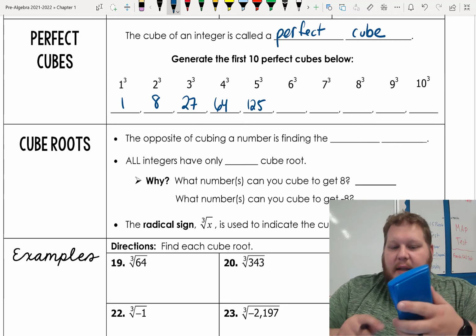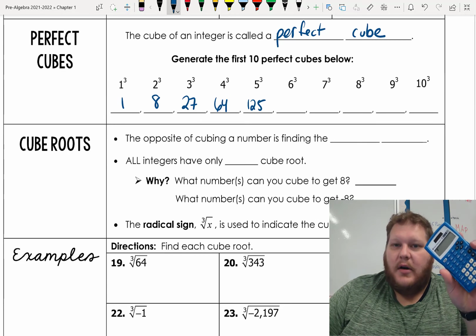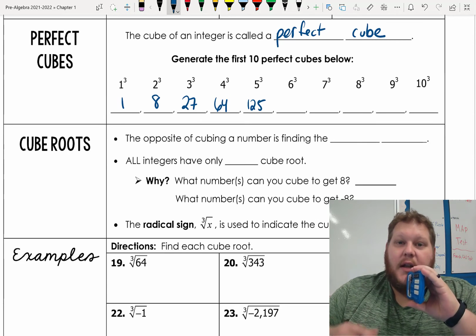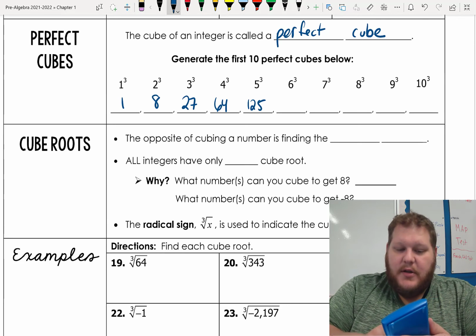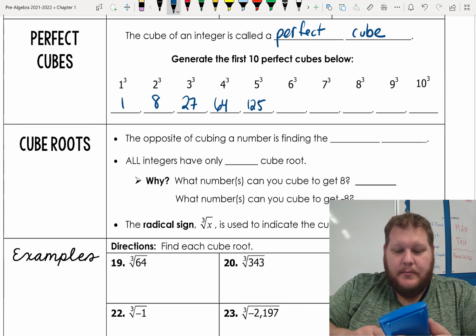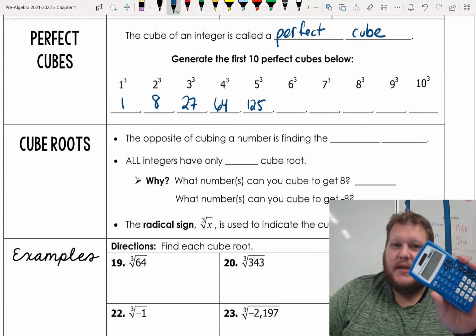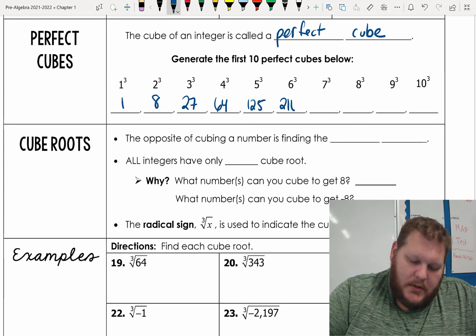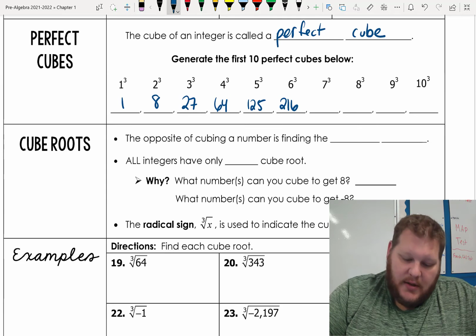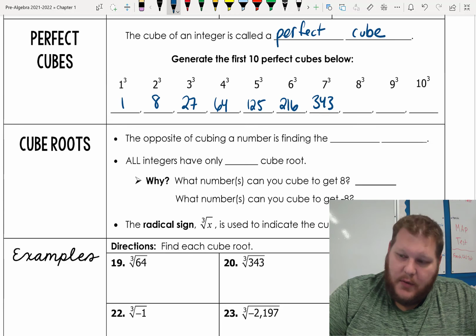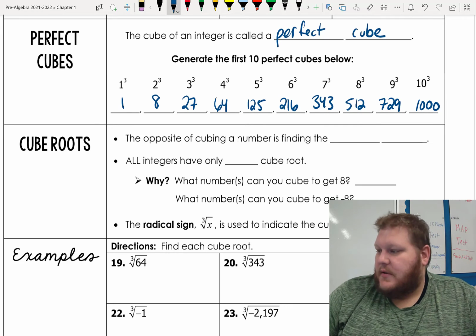If you wanted to evaluate that using your calculator, we worked all of last section on how we can evaluate an exponent, an exponential term with our calculator. So 6 to the third power, you'd use 6, that little rooftop button, to the third power gives us 216. So I'm going to go ahead and fill this in. Once I'm done filling it in, if you want to pause the video and make sure it's all copied down, I would definitely suggest doing that. So 343, 512, 729, and 1,000.